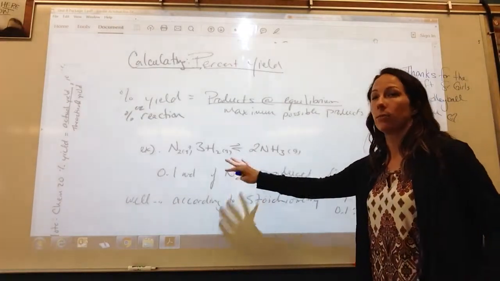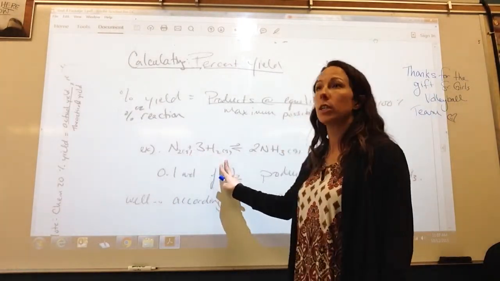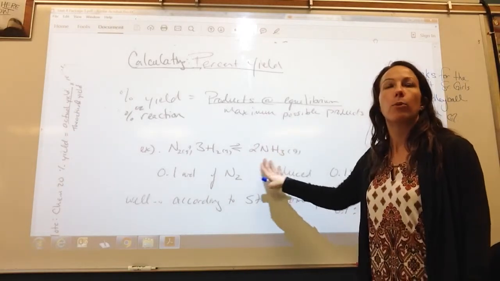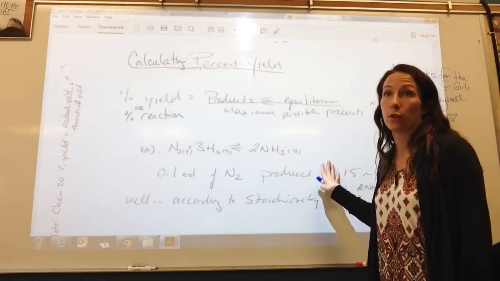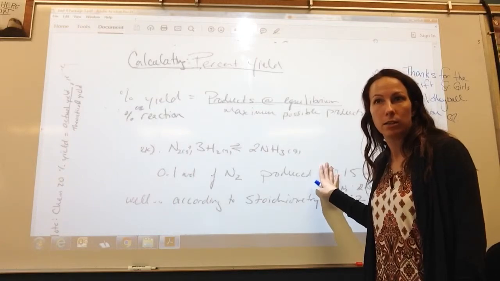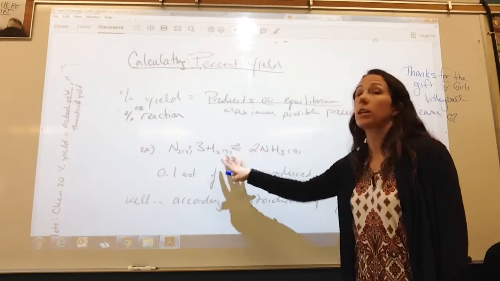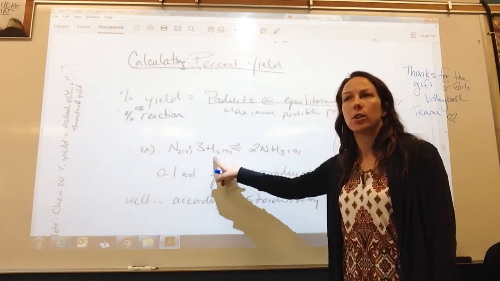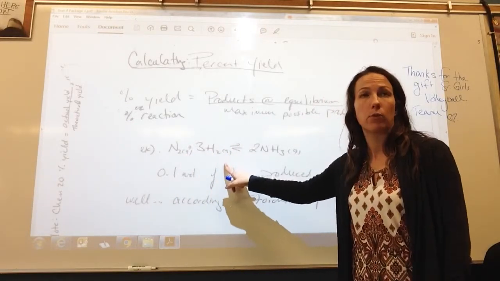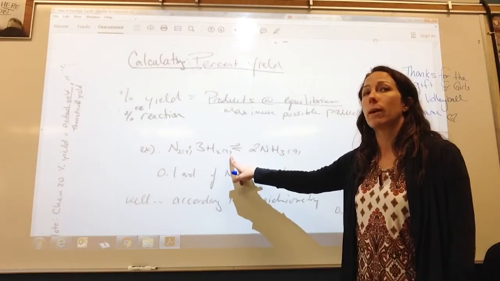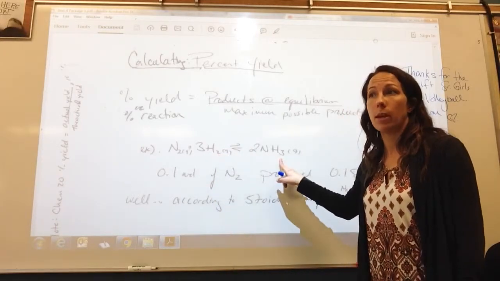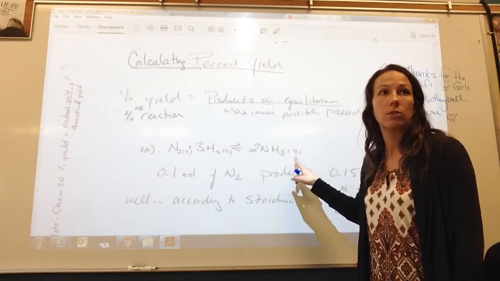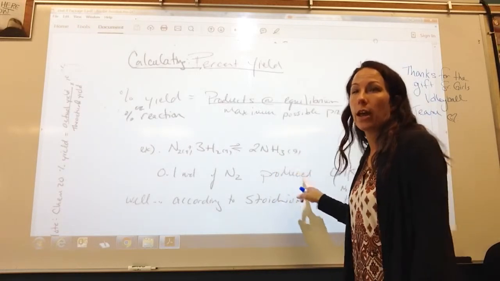So let's take this. We're going to have nitrogen and hydrogen and we're going to put them together to make ammonia. We've talked about this. This is the precursor to then go and make a lot of fertilizers. Remember that? Fertilizers. So this is an important industry where we take nitrogen from the air and hydrogen. This hydrogen can come from water, but mostly it comes from methane, the decomposition of methane, and put them together to make your ammonia gas, which is then used to make fertilizers and bleach and etc.